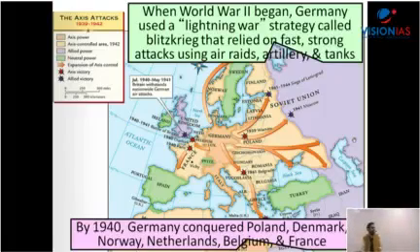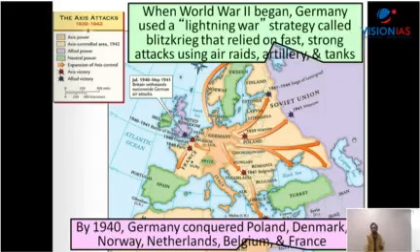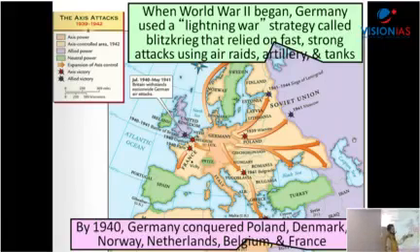But from the end of 1941 to 1944, for 3 years, it was only the Soviet Union which was fighting Germany predominantly. Though nominally on paper the Allied powers were together, and the Soviet Union was there with Britain and France, and Britain and France were fighting Germany on the Western Front, they did not push in any troops.